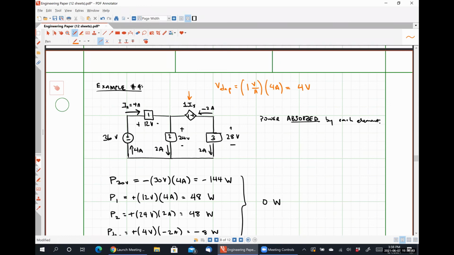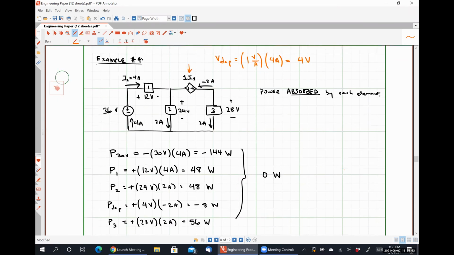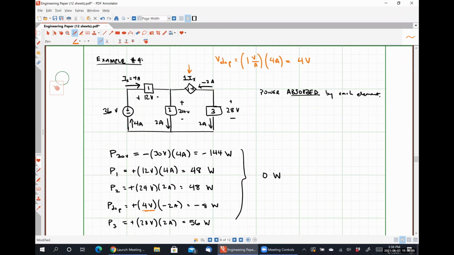Okay. All right, then the current is -2 amps because I was told it's -2 amps. The current is flowing into the positive polarity terminal. So I have the 4 volts, which is V dependent, times the -2 amps, which is the current flowing into the positive polarity terminal. And because the current is flowing into the positive polarity terminal, that's where that positive sign comes from. I multiply all that together and I get -8. Sound groovy?